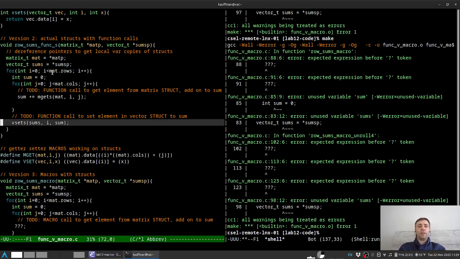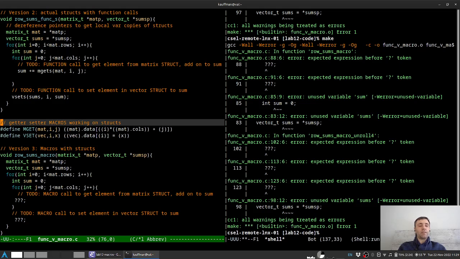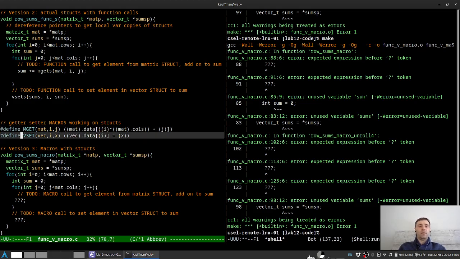But you should have some suspicions that if dereferencing oftentimes hits main memory and costs you some time, then dereferencing once at the beginning to try to get this into registers is going to be better ultimately than dereferencing each loop iteration. This would be the case here. The ultimate version of this is to move things into macros. Now, these capital mget and vset are somewhat different than what has preceded them.